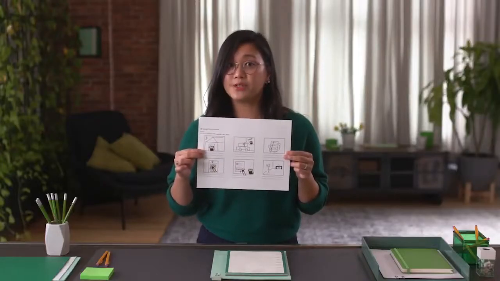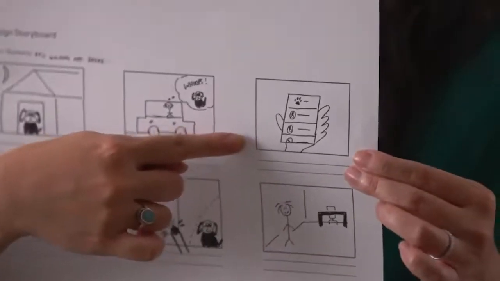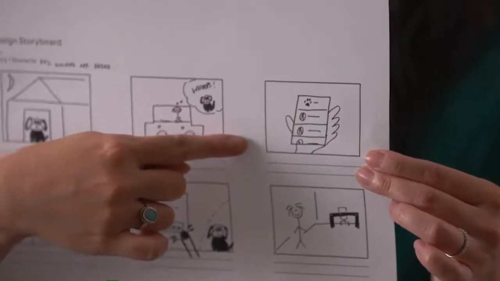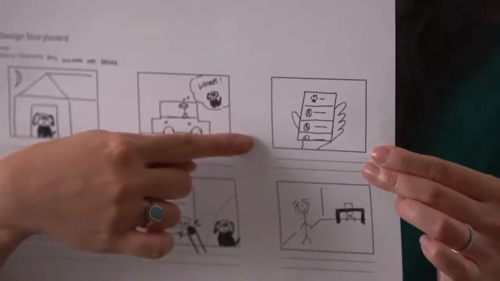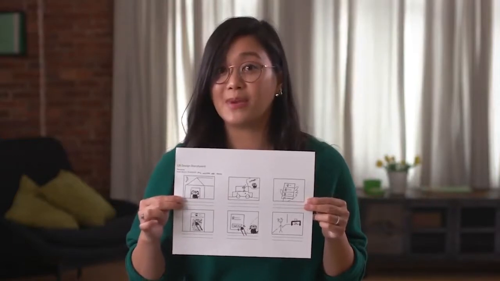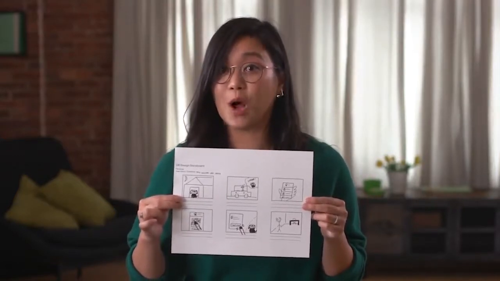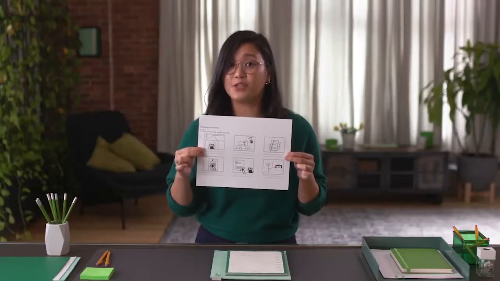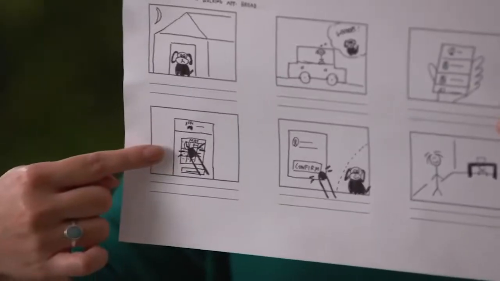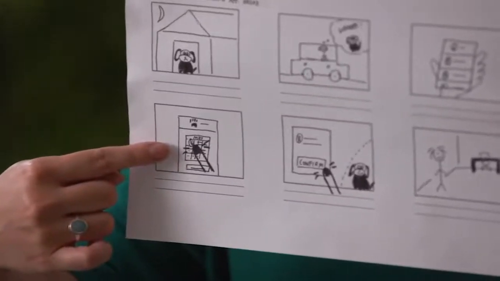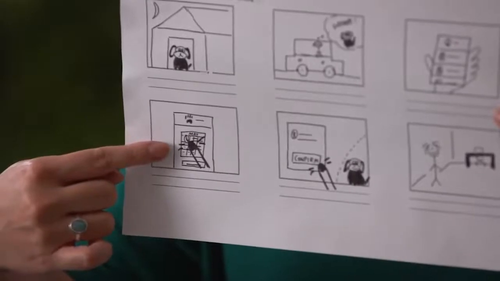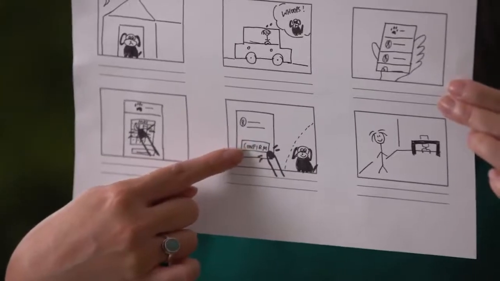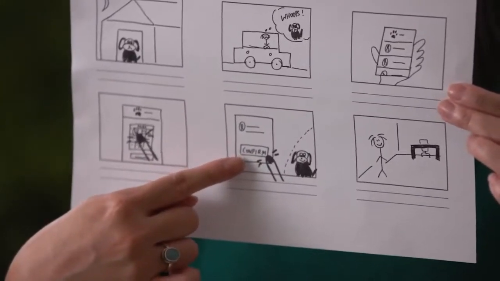Later, while the user is on a break at work, they grab their phone and open the dog walking app. The app shows the faces of local dog walkers who are eager to meet the user's pooch. The user feels relieved, knowing that someone might be able to bring their dog for a walk. In the app, there's a clock icon, and the user selects a time for the dog walker to come to their house. There's also a calendar icon to schedule the dog walker on a regular basis. The user clicks the Confirm button to finish scheduling. Their dog will be so happy to have some company and go for a walk.